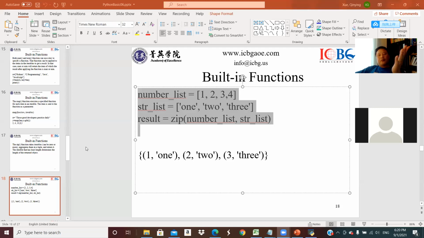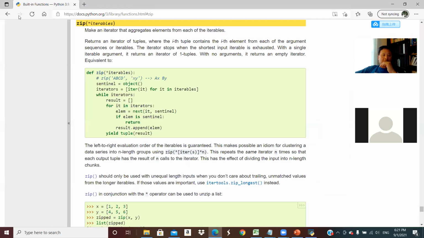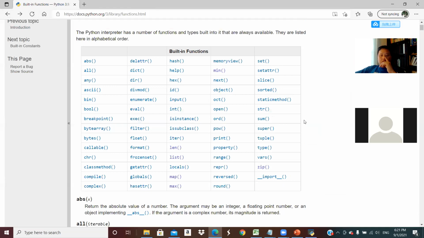So that's zip. We learned map and zip, right? Okay. So let's learn a little bit more. I want you guys to learn 2 more things. Okay. Let's go back. So one is this ord.